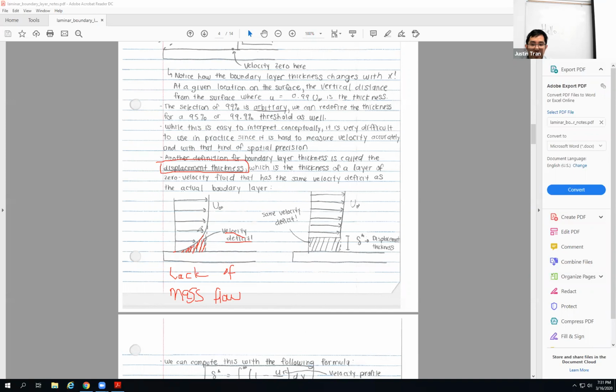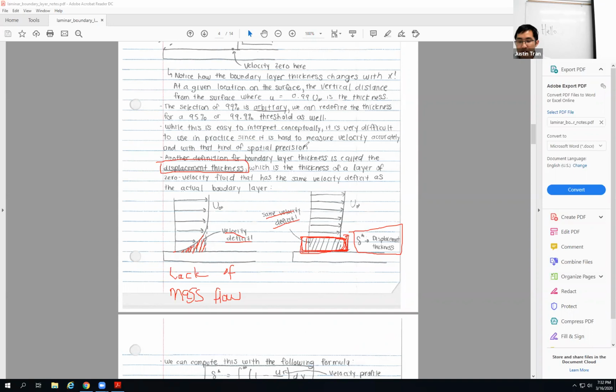Okay. So this complicated profile right here is oftentimes really hard to get. What the displacement thickness says is, if we assume that the velocity everywhere is u infinity, but that instead we cut out a rectangular block like this, where the area of this block is exactly the same as the area of this one. I drew it poorly, but imagine that this block was cut off a little bit more, and that it has the same velocity deficit as this one right here. Then the height of this block is what's called the displacement thickness, and this is usually given the symbol delta star.